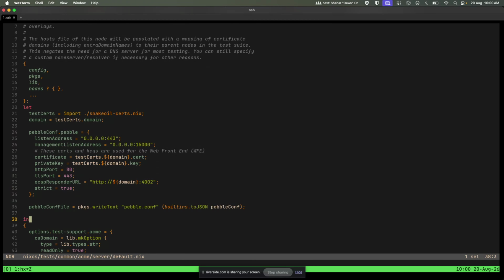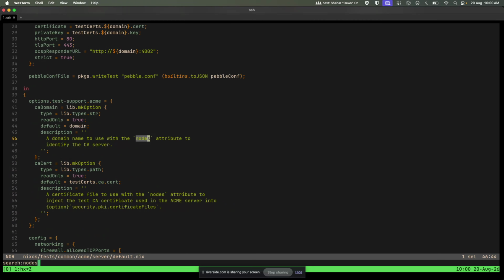What do you mean nodes? Is this in options, test support, acme, CA domain, a domain name to use with the nodes attribute to identify the CA server. Okay.